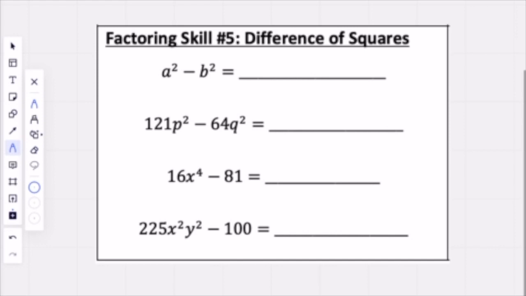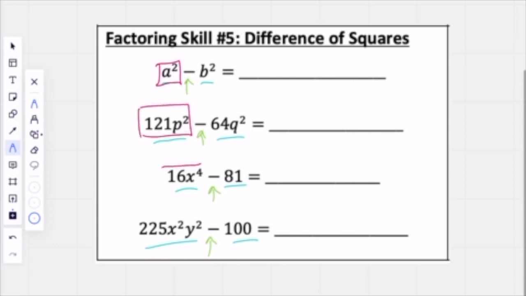Okay, so in this video, we're going to learn how to factor a pattern of polynomials known as a difference of squares. We can recognize this pattern by three components. These polynomials all have exactly two terms, okay? The pattern also has a minus in between those two terms. And last, each of those terms is going to be a perfect square.